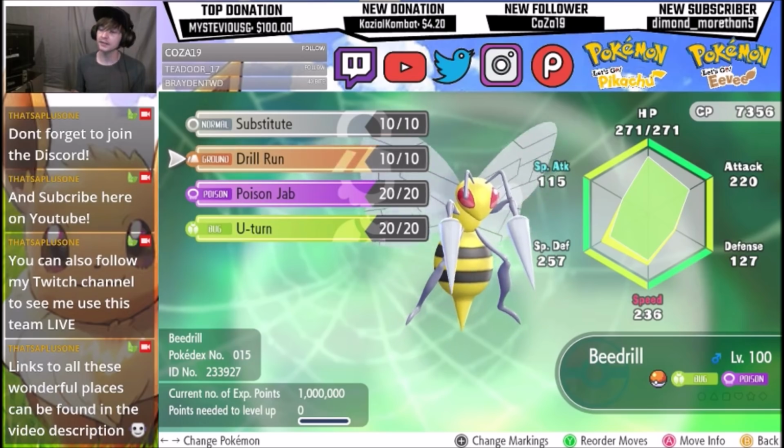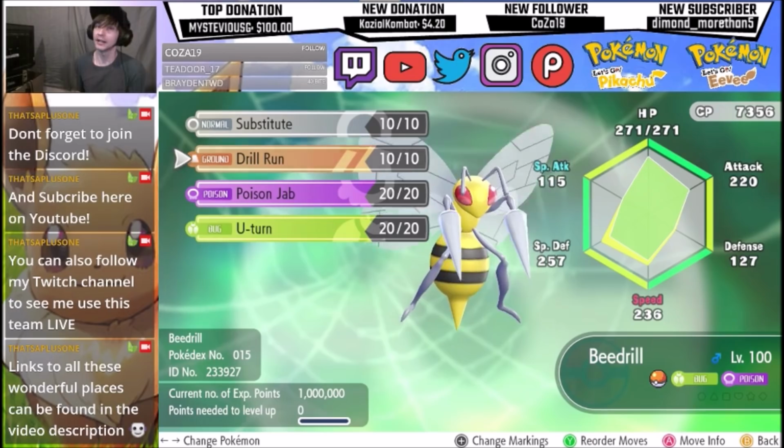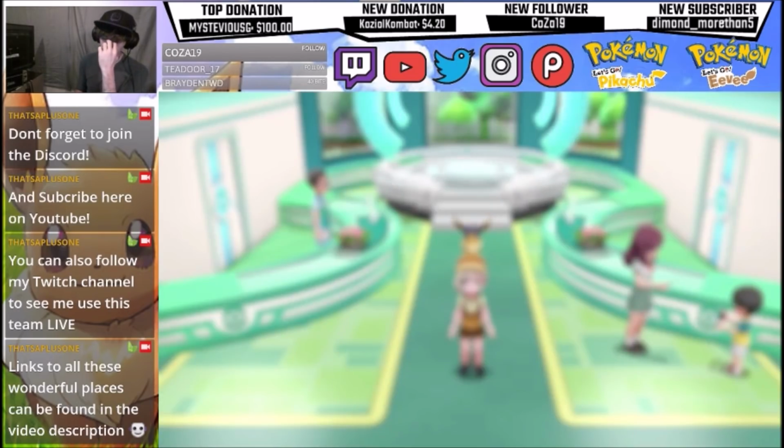Beedrill is one of the best Megas in the game. I know you guys have been asking for it for a while. So here is my team using Mega Beedrill, and it's only going to get even better as we add even more Pokemon to it. So right now, let's look at our team. Let's look at our little team.